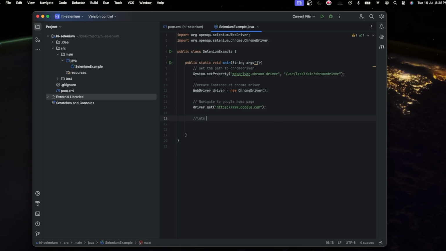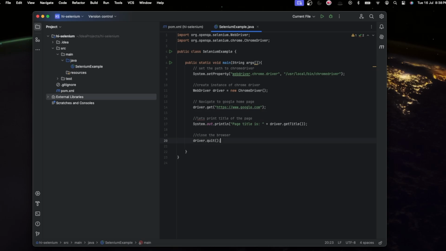So I'm loading a homepage. Basically I'm navigating to google.com page, and then I will just print title of that page. This is just a simple example to show you how we can exactly interact with Google Chrome from a Selenium code, like a Selenium Java code. So you see that I have just used get title method from the driver. So driver now has www.google.com homepage. From the navigate to Google homepage step, and then I print the title.